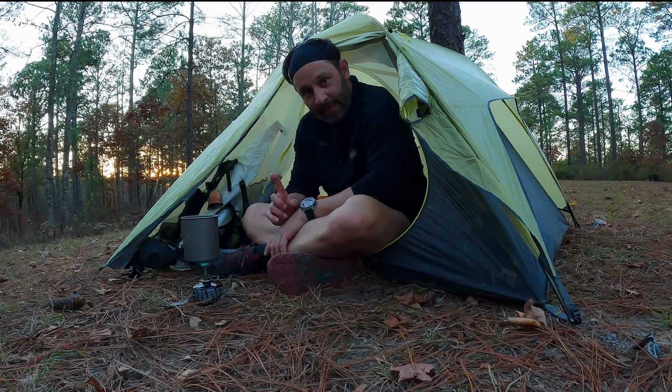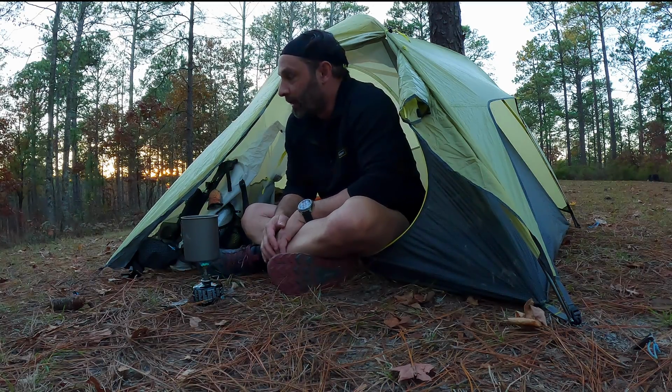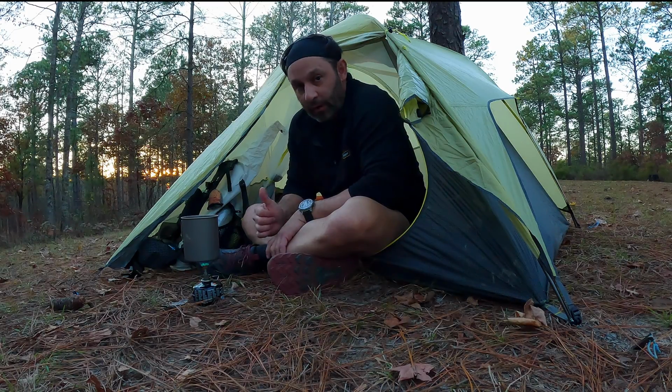So we finally made it to camp. Got a pot of water heating up, getting ready to eat. It's still early. We got everything set up, and I think it's right at about 5 o'clock now. So yeah, very long day. Learned a couple things. Recovery is important. Pushing yourself too hard in the first day is important as well, to not do that.